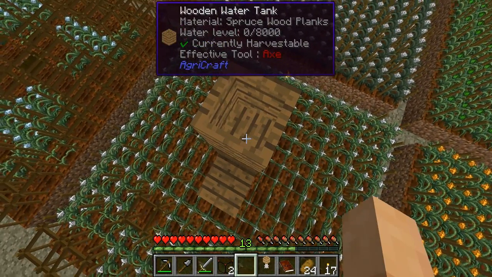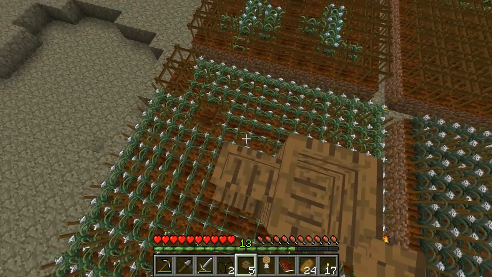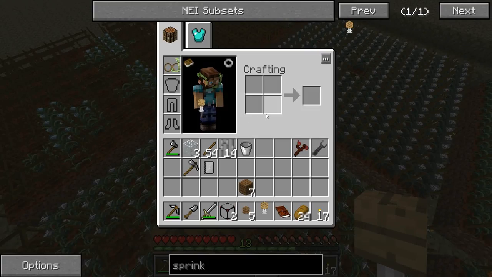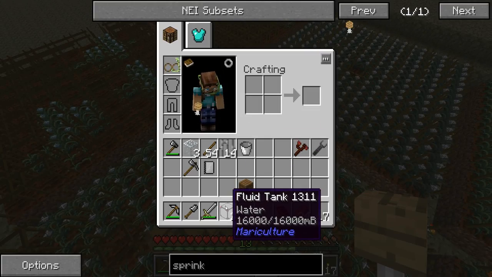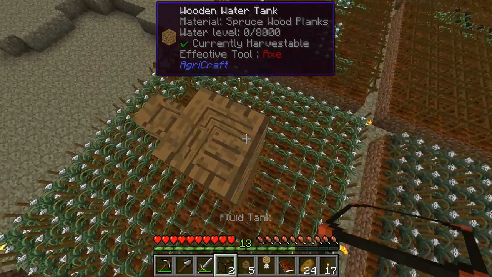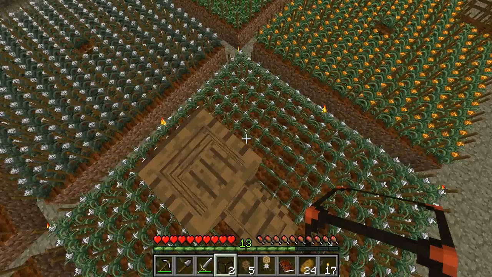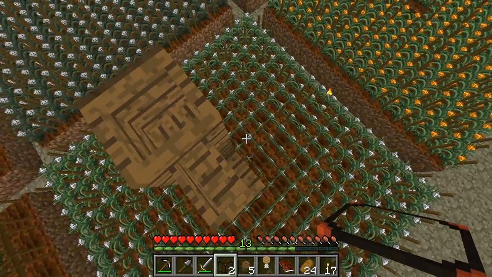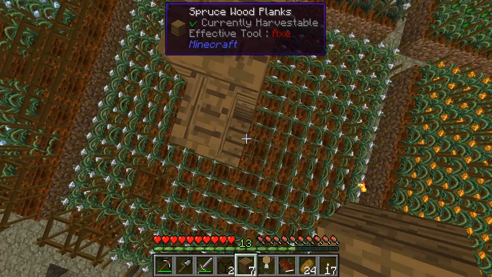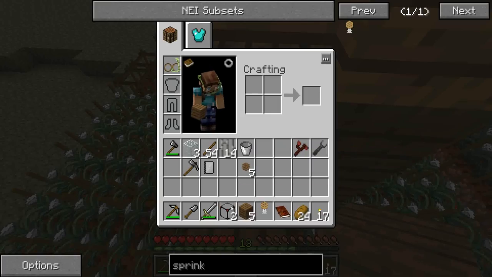If I do a wooden water tank like that, with a channel off to the side, and then I put the sprinkler underneath the channel, but I connect a fluid tank, probably with the piping that I left over there. It's okay. Okay. No, that's not what I wanted. That's what I wanted. Okay.